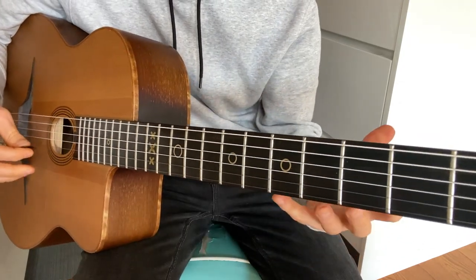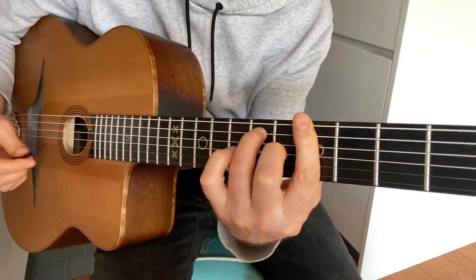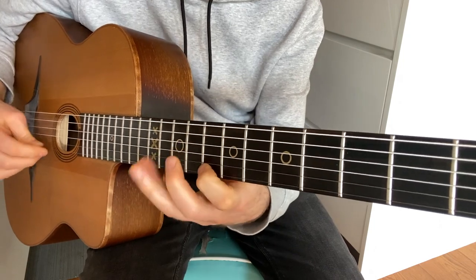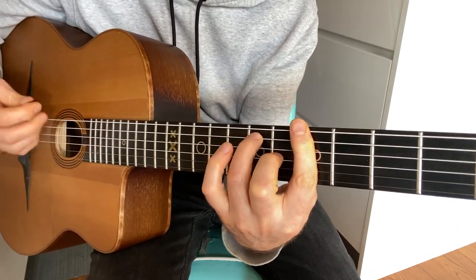And the lick isn't that, it's not like a big monster diminished lick. Some of these Gypsy Jazz licks can be scary. This one's just a cute one. You can quickly get a little bit of dexterity and speed on that lick, okay? And try it over A7.